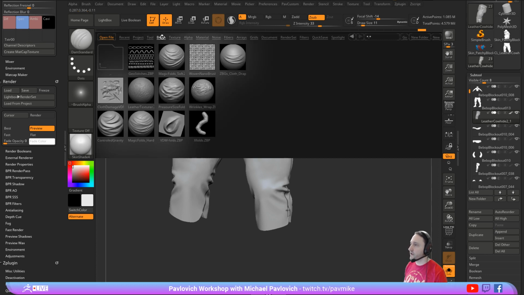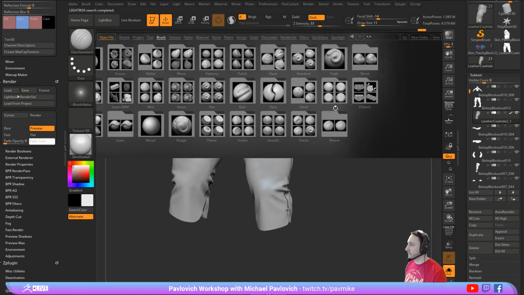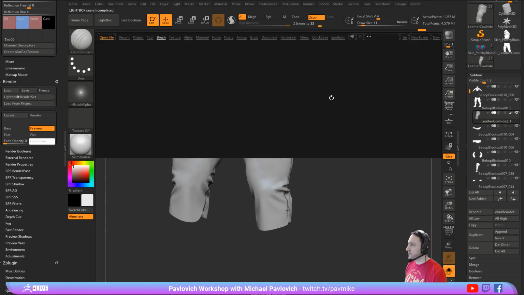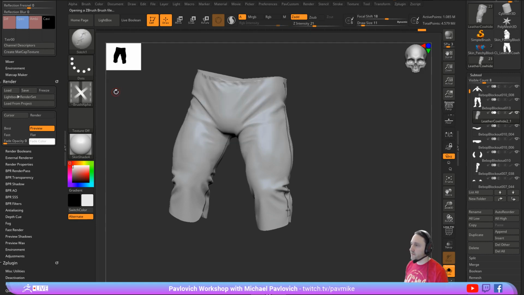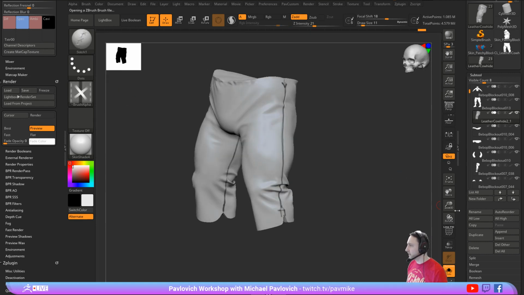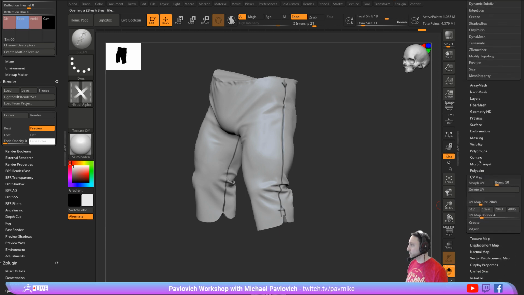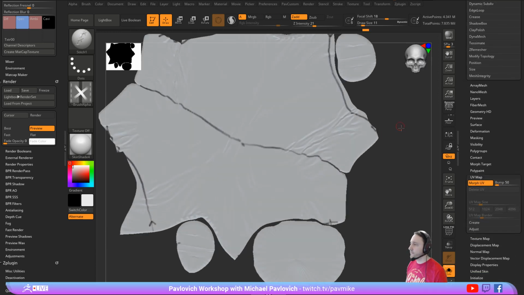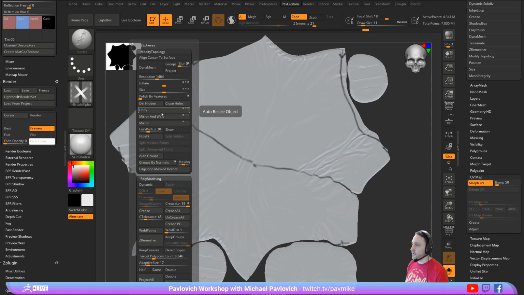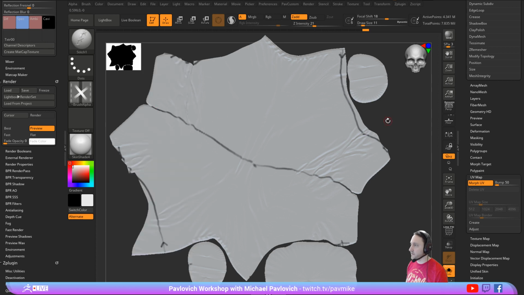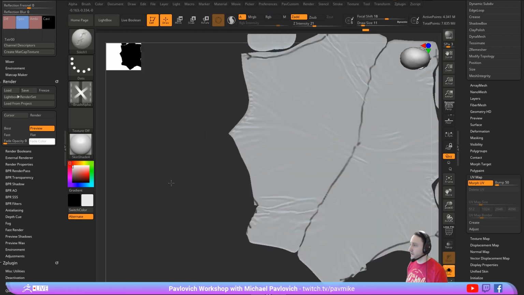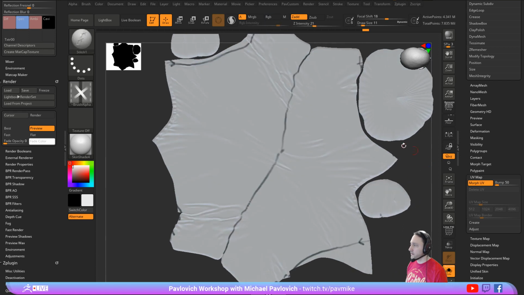Let's go back to our brushes and our lightbox brushes. We got some stitches in here. Let's just grab some stitches. And then now we can go to our morph UV. And then now we know exactly. Let's go ahead and crank up our lazy. Oh, I guess our lazy radius is already pretty good. So we can go through here, and we can say, you know what? Right along here is where I want those stitches to be laid in.